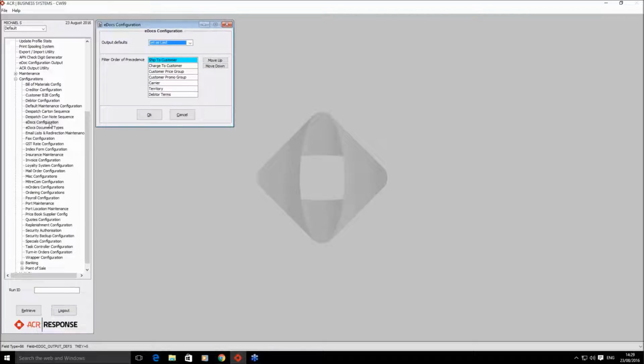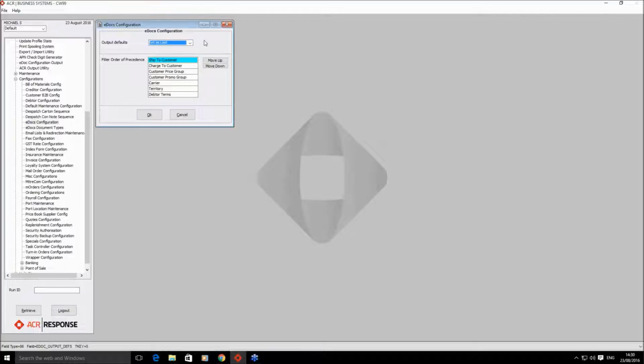The order of precedence can be configured to suit your needs in here. It's recommended to leave it as the default unless you have a specific reason to change it, so unless you specifically need to have one of these take precedence over the other. When ACR adds a new filter, which it does periodically, ACR will generally slot it in at the appropriate level that it needs to be added. If, however, you have changed the order of precedence at all, ACR will slot any new filters in at the bottom, lowest level of precedence.